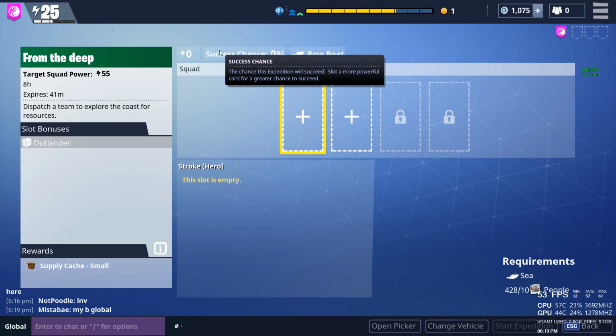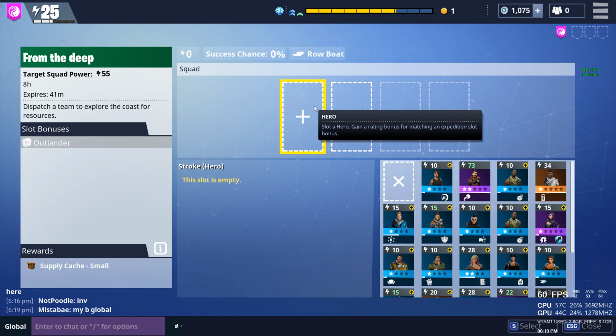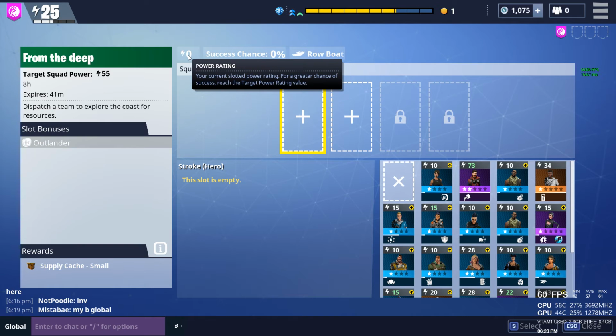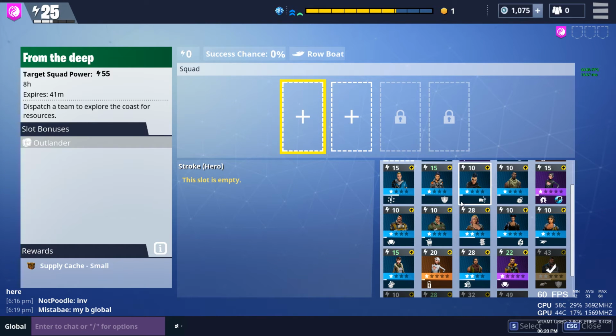So we need to hit 55 points. And we get a bonus for any Outlanders we put in the mission. Outlanders will show up with a green bonus. Now I could just put this guy straight in and clear the 55 points immediately because he has 73. Or I could put this guy in. He's got 15.